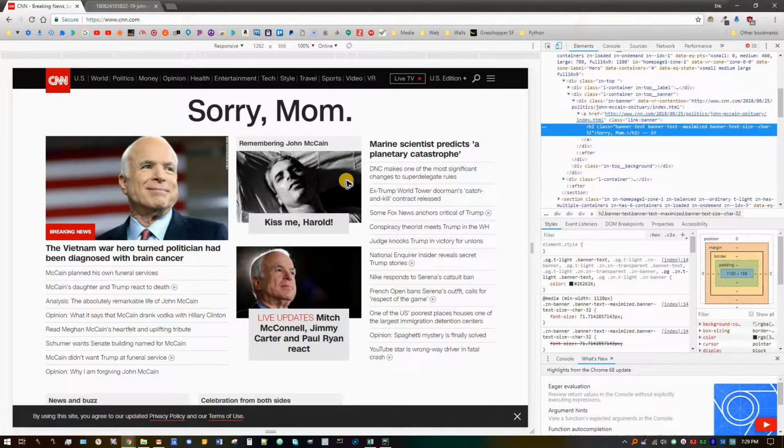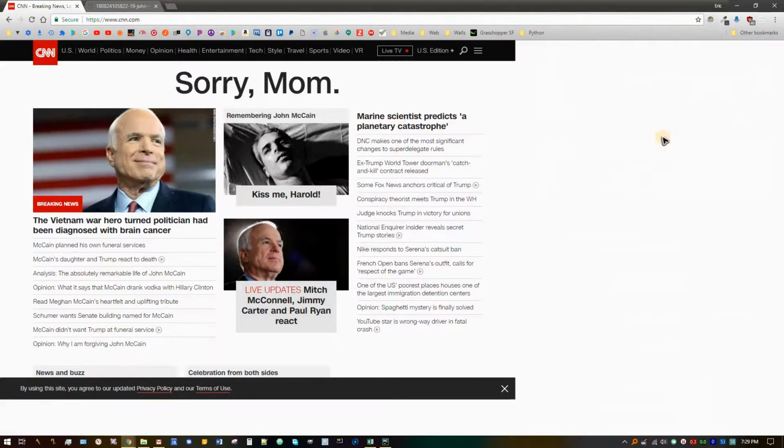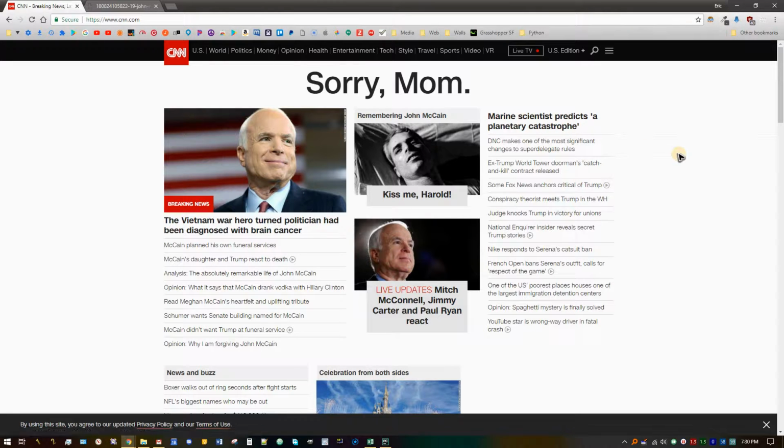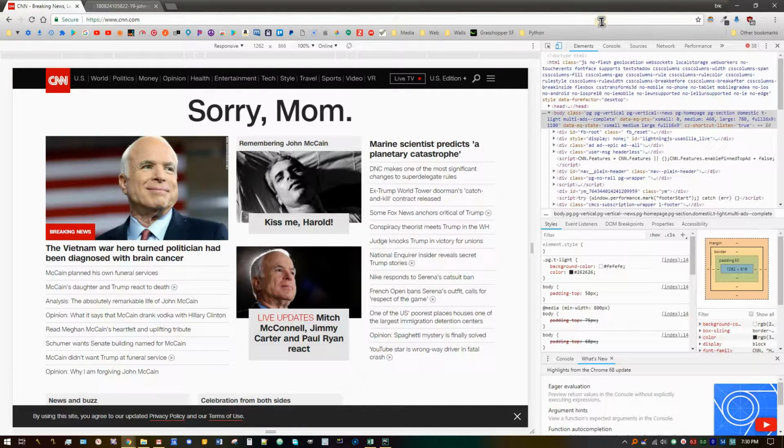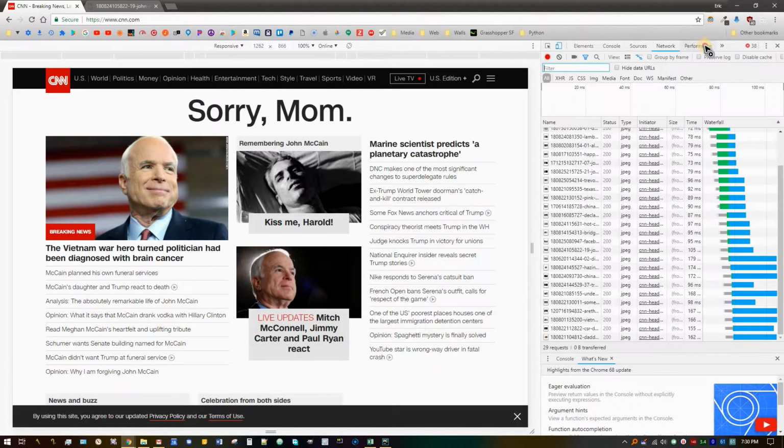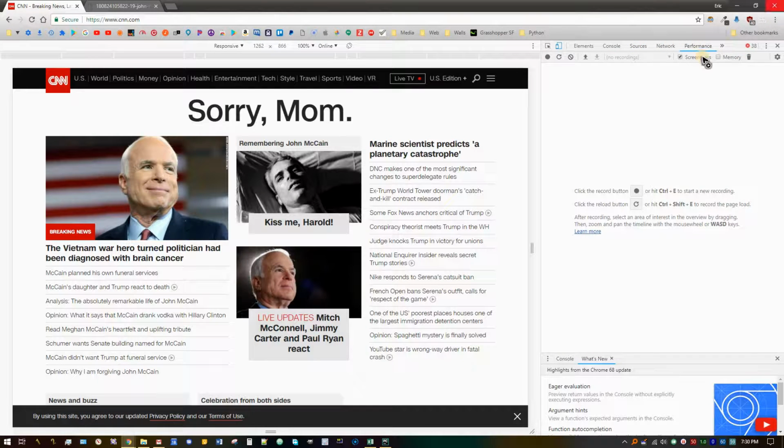Select whatever you want and change it in whatever way. If you don't do it that way, or you don't need something quite that specific, you can also do Control-Shift-I, which will bring up the DevTools as well. We will go over console, sources, network, and performance in later videos, but I think that's enough for now.